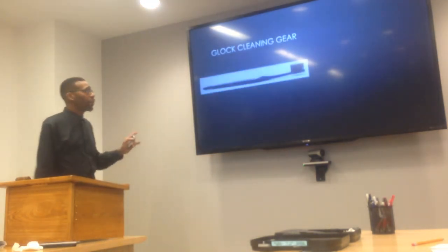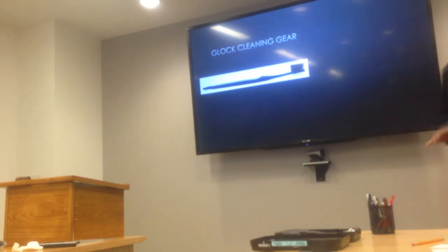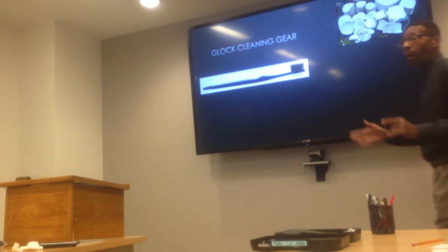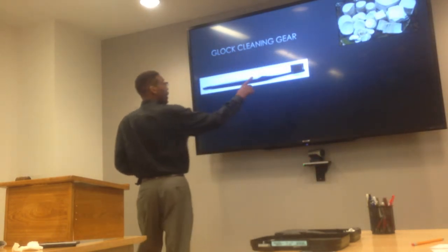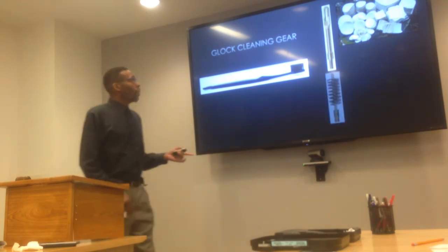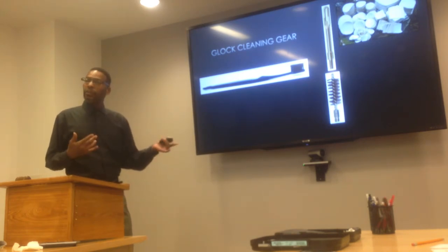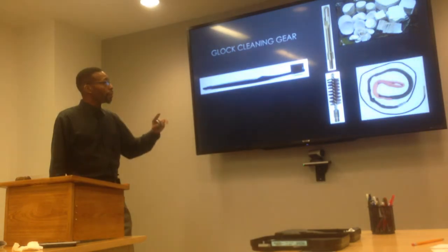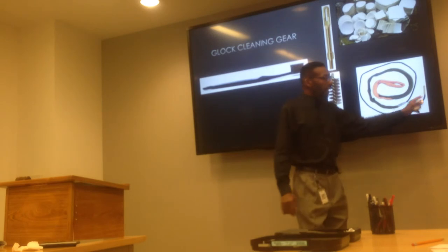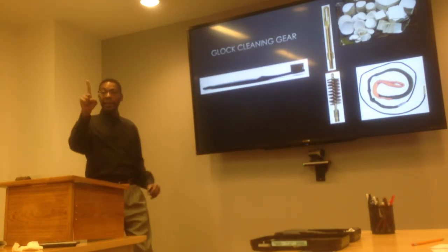Let's talk about cleaning. We'll begin with gear. A good old-fashioned toothbrush will do it — use that when you want to get rid of the big pieces of carbon. Cotton swabs, or an old t-shirt cut into pieces — you put those pieces into the eyelet and you can scrub the inside of your barrel. For when it's been a longer period of time since you fired your weapon, you could use a scrub brush. Some people like to use a bore snake: you take the weighted end, put it through the breech end of your barrel, and pull it straight through — one time, and you're done.